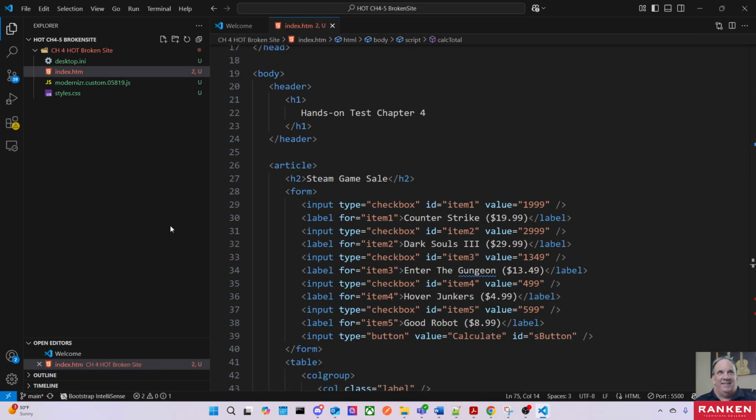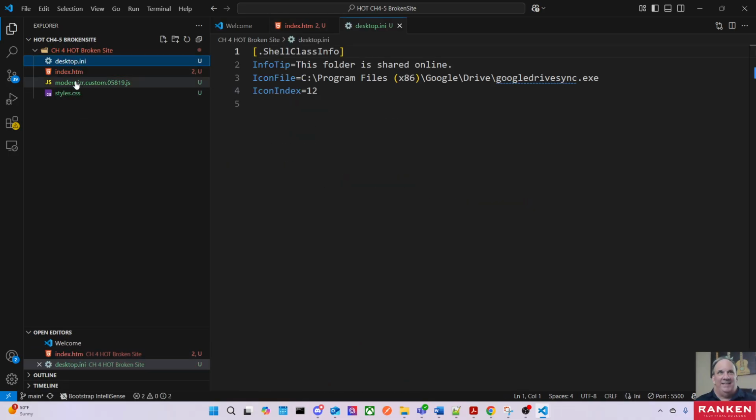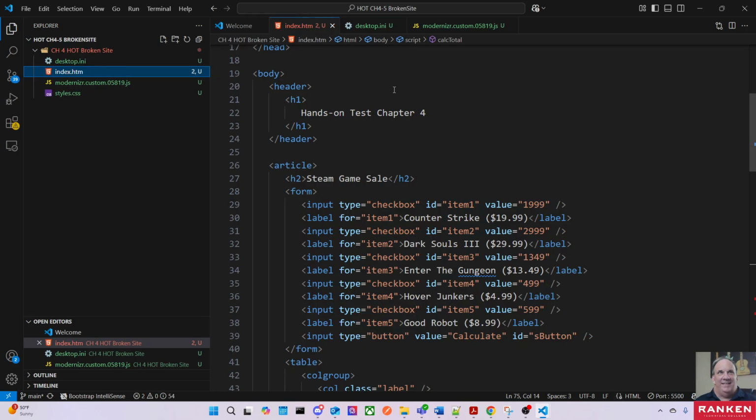So first I just wanted to mention, you've got a few different files in here. The only one you really care about is the index.html file, okay? It does use the styles, but you're not going to mess with that. And these other ones, don't worry about those as well. These were just created when this original assignment was created, so just kind of ignore them. The only one you really care about is the index.html file.